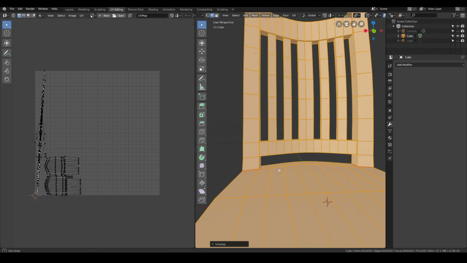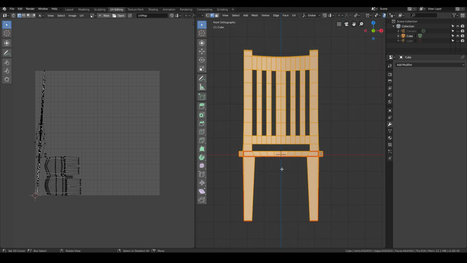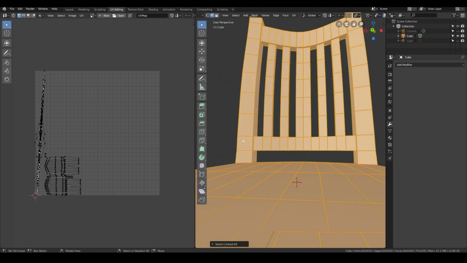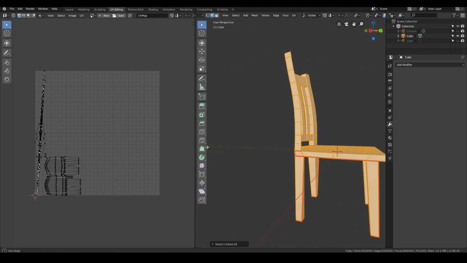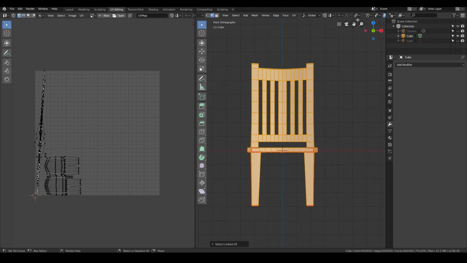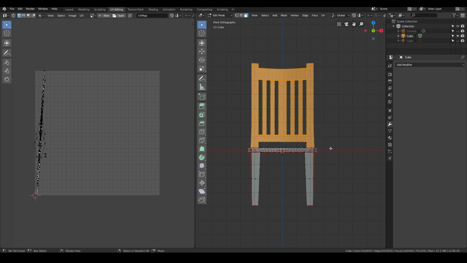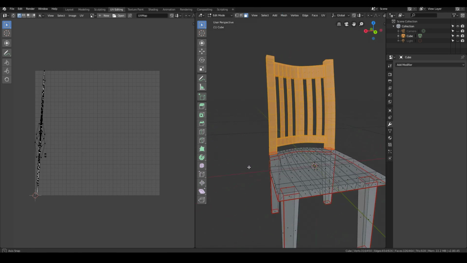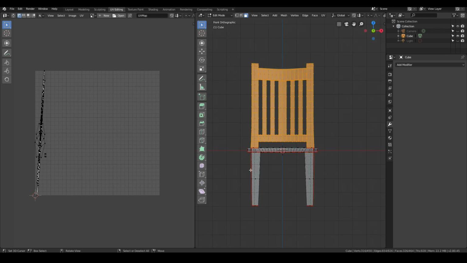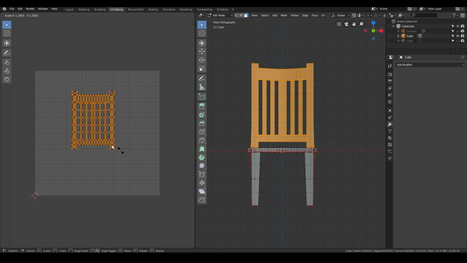Okay, still some parts are looking a little odd. That's because of all these bits over here. Control L. Oh no, sorry. I'm just going to go to the front view and then let's just turn off this one. Show limits, show whole scene transparent, so we can select everything through it, and just select all. And also let's change to face select mode if I can. Where are we? Here. And then just highlight all these ones over here, so that we select just the top part of the chair. And then from front view, just go U, project from view, and then just scale it up.